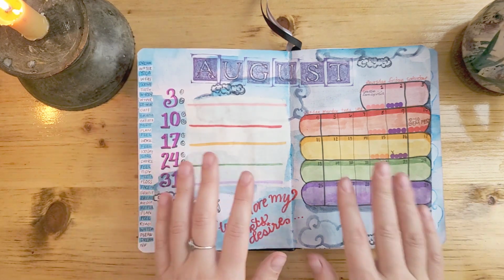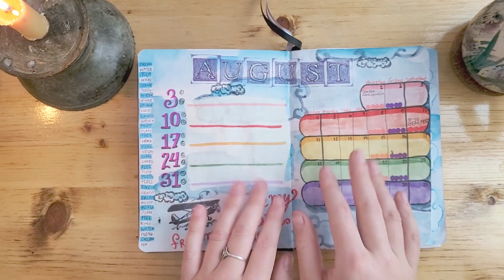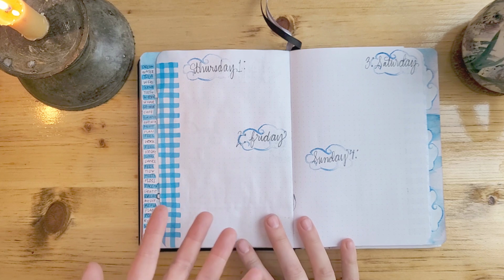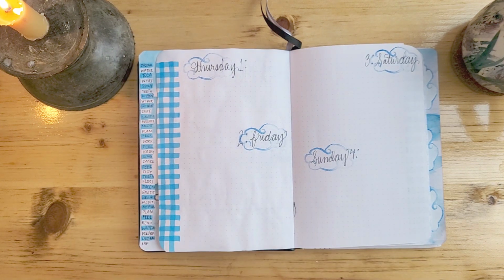And this is interesting. So most of the color is within the center of this spread, not on the edges. So for my weeklies, I'm just stuck with blue, which isn't bad. It's kind of nice that this is going to be a lot more simple. And these are the pages I generally look at anyway for the majority of the month.